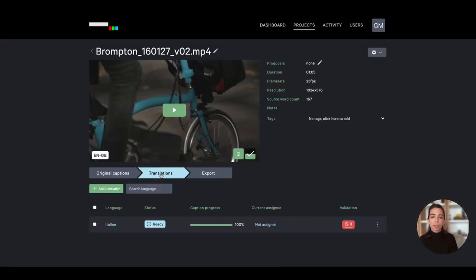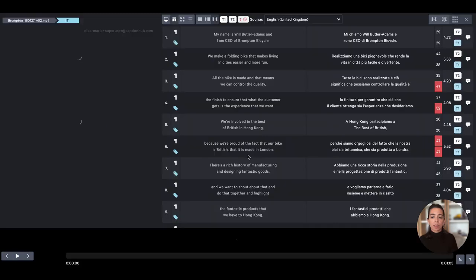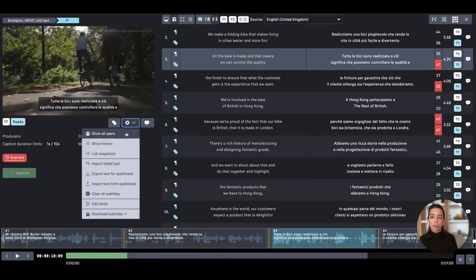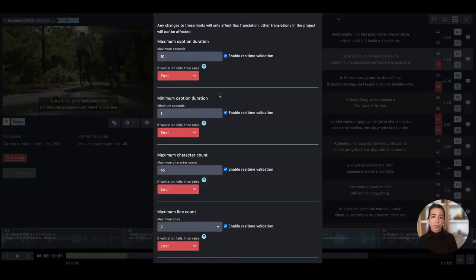And I can also adjust my limits within a specific translation, like so. It's important to note that any changes to these limits for this Italian language translation will only affect this translation. Other translations, should I create them, will not be affected.